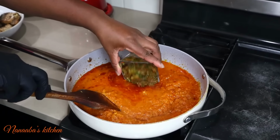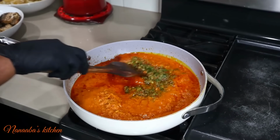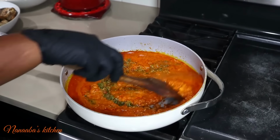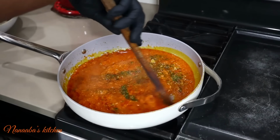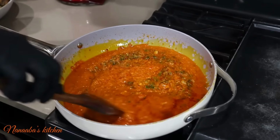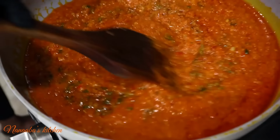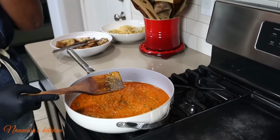Yes, so now we're going to finish with more green seasoning, then reintroduce the fish and sauteed onions. Then we'll cover and cook for 2 more minutes. And voila, it's ready to serve.